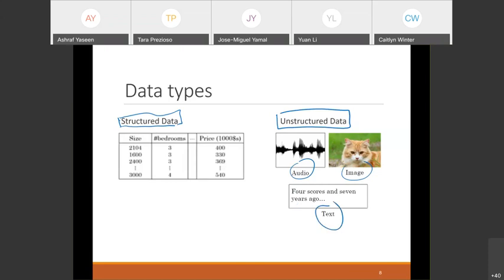That's where deep learning is very successful, and that's why it's becoming very famous, and that's why everybody is hearing about deep learning: because of the success in these applications that are difficult to work with if you are only using the traditional statistical learning methods that we covered in previous classes.